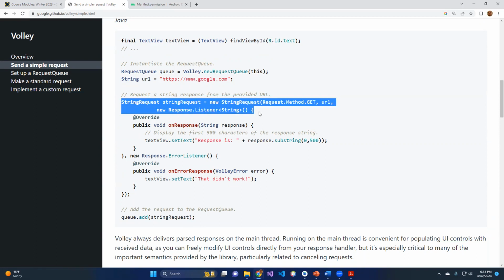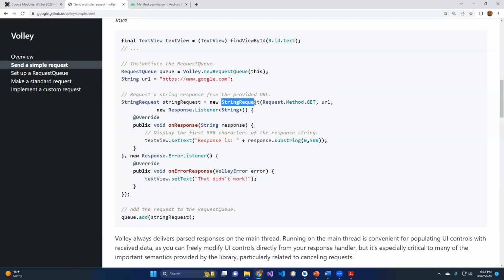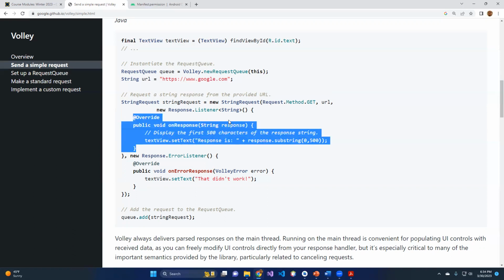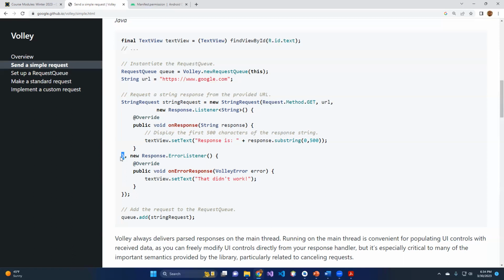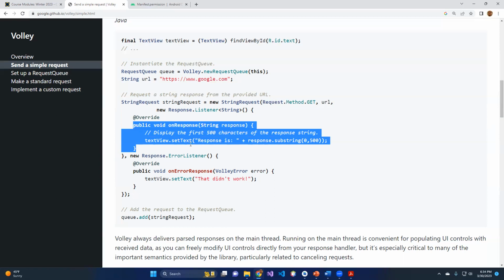So in Java, we can see that we are creating an instance of string request using the request, the URL, and then another object. This is a listener. Okay, so this is a listener that should expect to receive a string. And that basically is creating an anonymous class here. It goes from there to there, right? There to there. And then the response listener inside of it has one method. I'm sorry, it's from there to there. Sorry. This is a regular listener and it has an on response method associated with it.